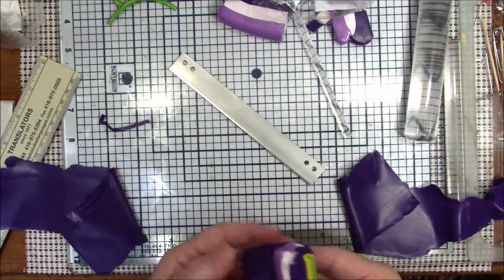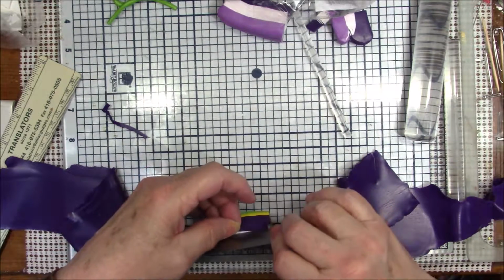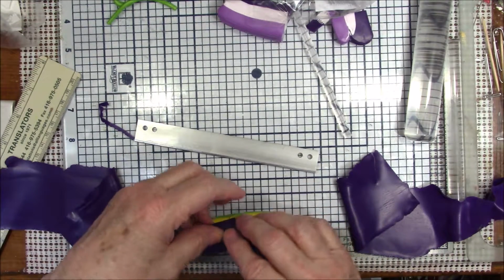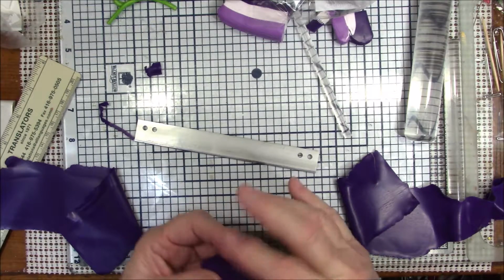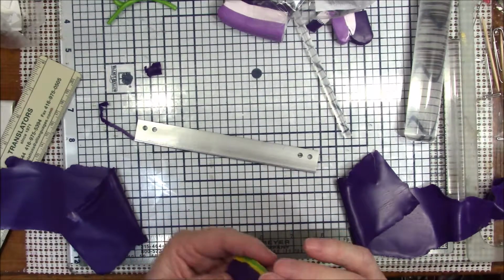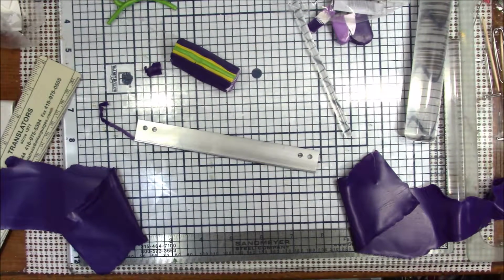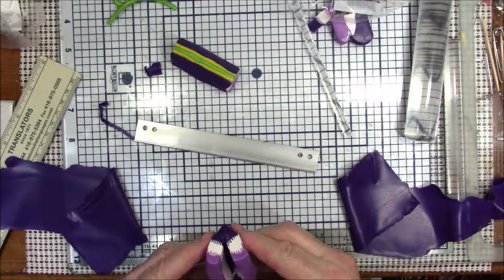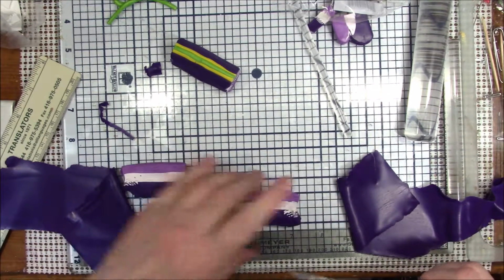And make sure it matches on the other side. And then roll this around. It's almost perfect. Just a little bit here that I can cut off. And I cut off too much. But because this is very thin, I can still put that on there. And all this is going to do is define your petal. It's not going to do a whole lot, but you'll see in a minute where this comes in really handy. So now I've got these two that I pushed together earlier. See if I can get them apart now. And I'm also going to cut some of the purple off of these.